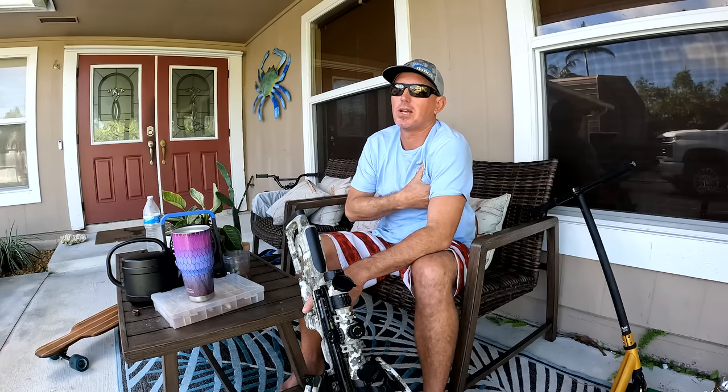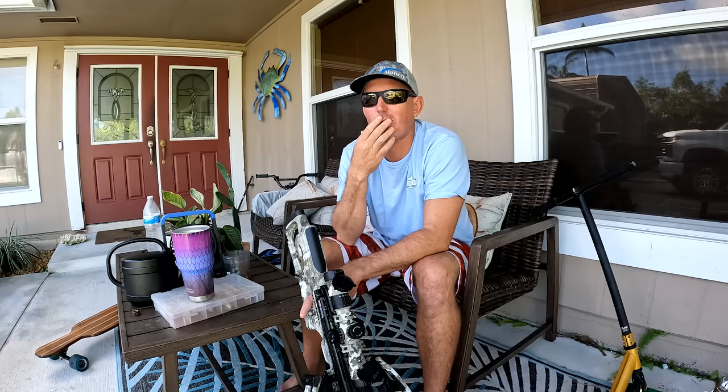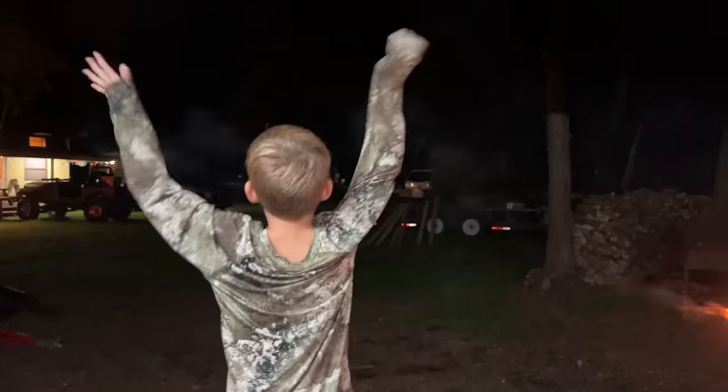And I now got to go blood trail this deer, which actually took me like an hour and a half to find him. And it's crazy. I wish I could show you. He shoots this deer not only once perfectly, but the second shot was equally as good. I was like, oh, how did this deer do it? So anyhow, I get the deer. I bring him back to camp.